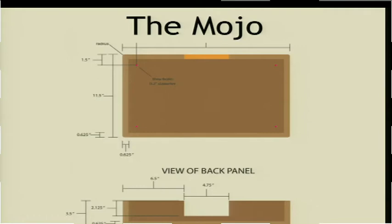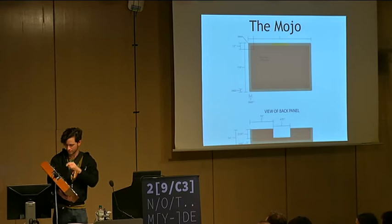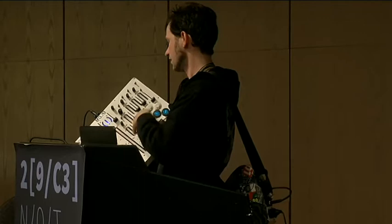That is the mojo. So this kind of operates as my band, as it were, and allows me to just conduct and do these kind of gross gestures. So I'll have things like drums, which I can manipulate in simple ways, more complex ways. And just do all that with my right hand, really fast and intuitively.